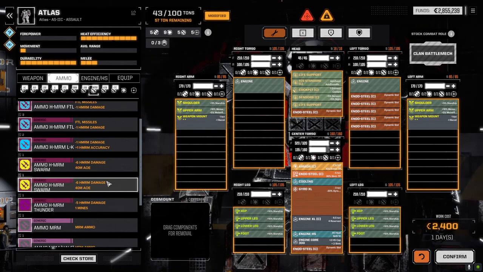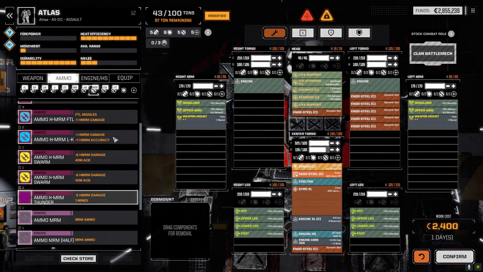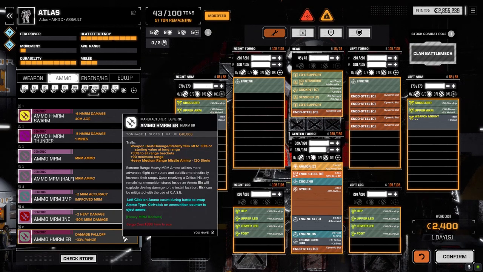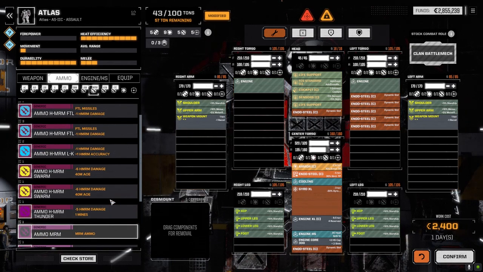Heavy MRM swarm. We got some Thunder. Like I said, it's a hodgepodge of stuff. So we'd be choosing whatever every turn to try and fire stuff off, and heavy MRM extended range, which has damage falloff, but you know we do have it if we want to use it.